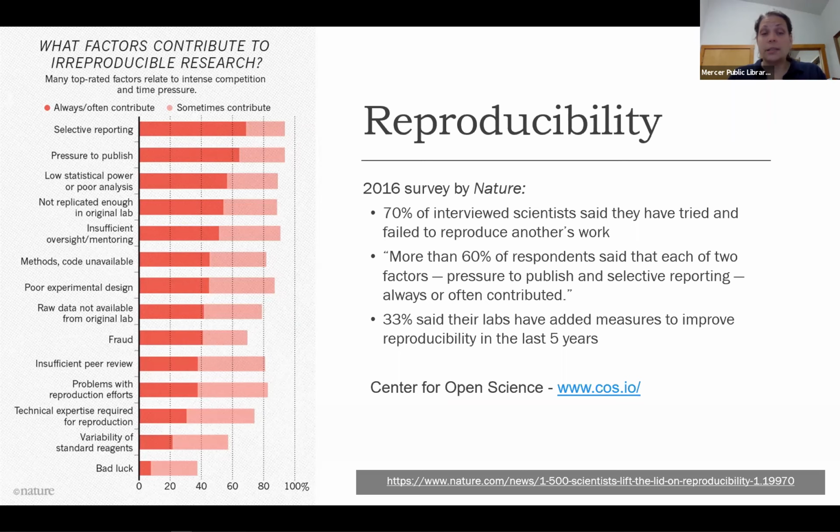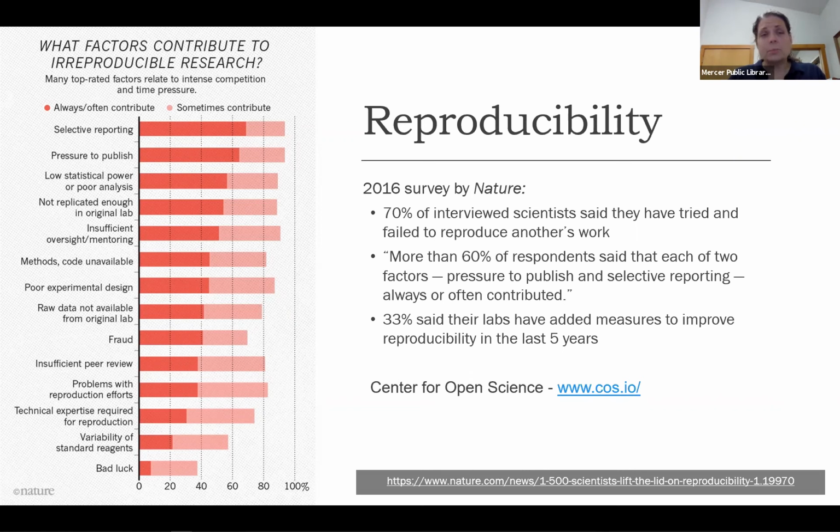33% of respondents in 2016 said that their labs had added measures to improve reproducibility of their studies in the last 5 years. Something like another third also said that they already had measures in place in their labs to improve reproducibility. So some of the things that they do are including others in the research so that there's not just one person doing it, trying to set up clear record keeping for their research process and clear lab standards and procedures to follow so that when something does go wrong, they can look back and say, oh, I didn't follow this procedure, so now I'm going to have to redo that. So there are ways that scientists can address this issue.